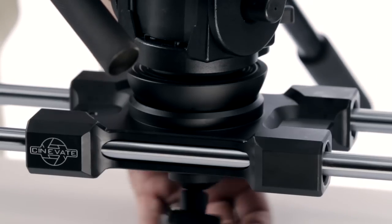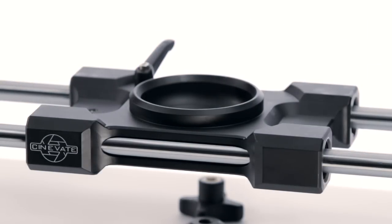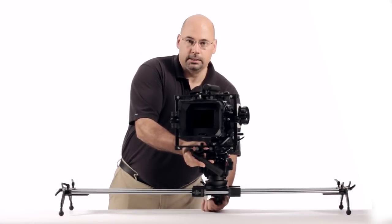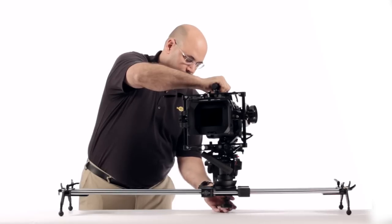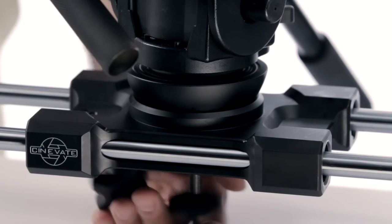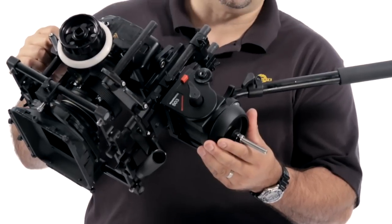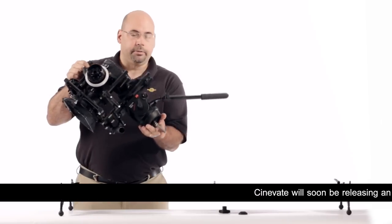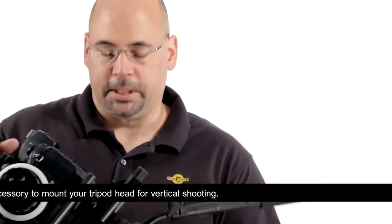Previously there was a $200 option with this unit that would involve ordering it with a 100mm bowl. What we've done now is integrated that bowl into it because most people were ordering it that way. I'm just going to remove the core system completely from the unit — you can see there's the 100mm ball that integrates with our 100mm bowl. Just as a side note, that ball isn't standard with the unit, so we do mention that in the catalog. If you need a ball, we have them — they're CNC machined and very low profile, so they fit without a long nut hanging down below.